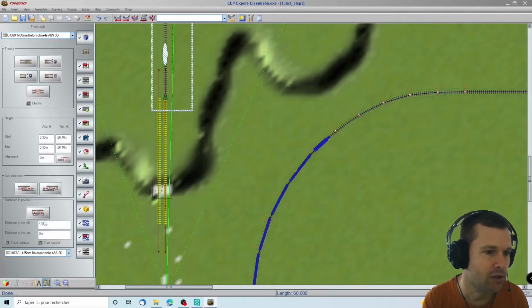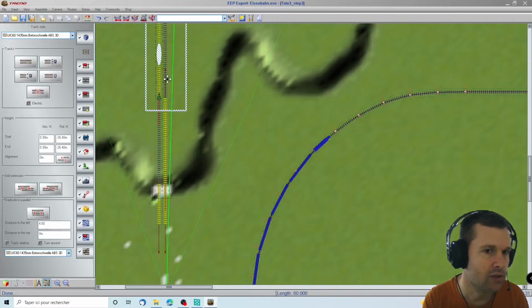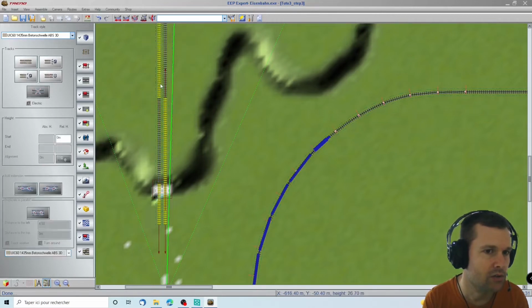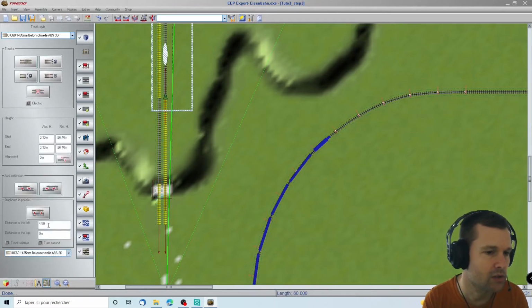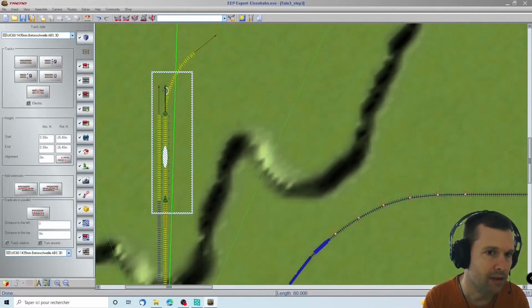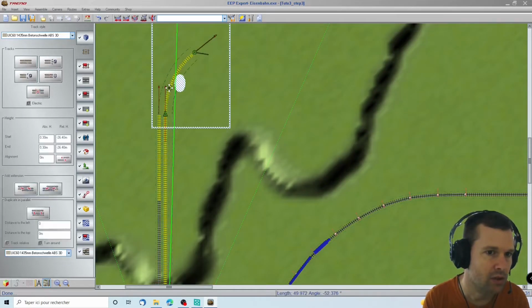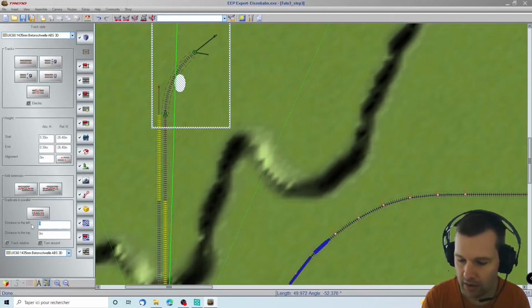The same one, I want to have it at 4.5, but also need to have it at 0. We didn't put it here, so at 0, that means it will be placed here. Now we need to make this one as well at 0. Place that one, and now I'm going to place the other one by 4.5.